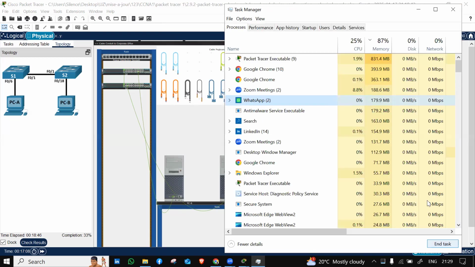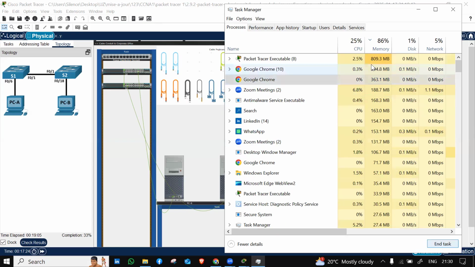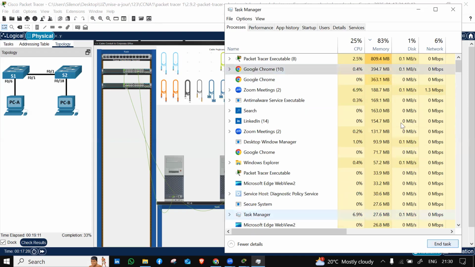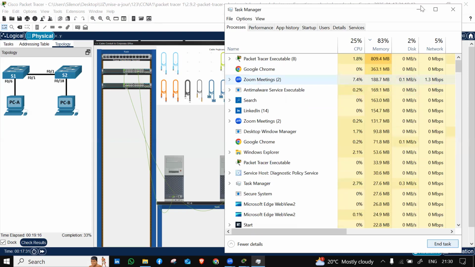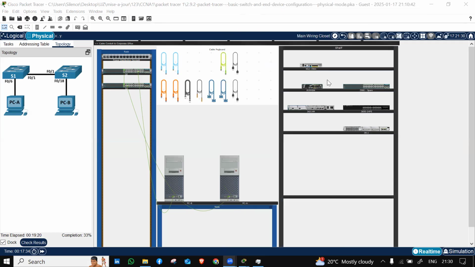Right, memory. I close WhatsApp. It's not the same machine. The other one is check logical. This one is a bit heavy on the machine, right?